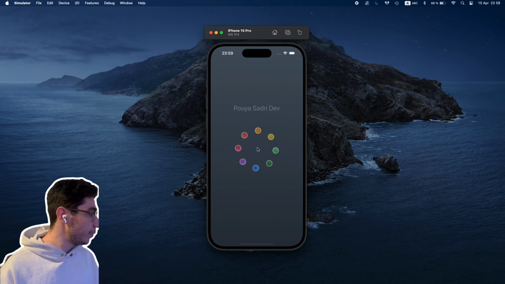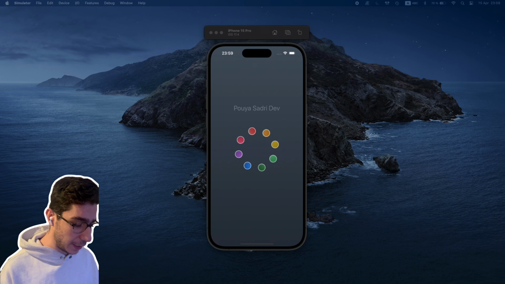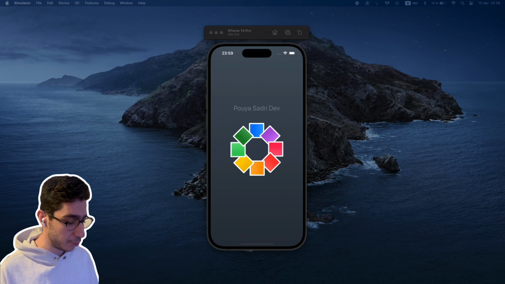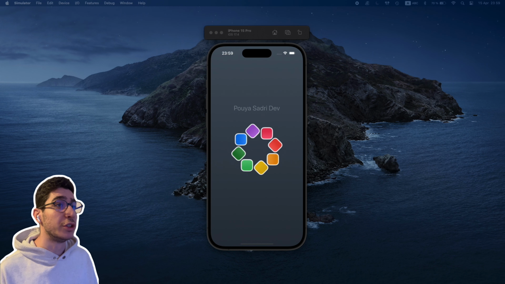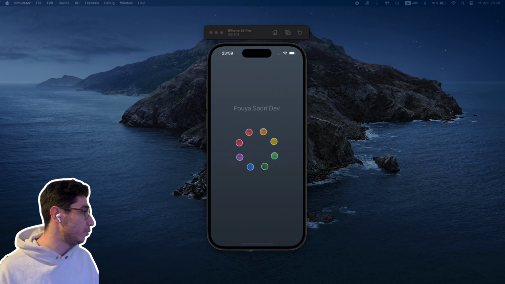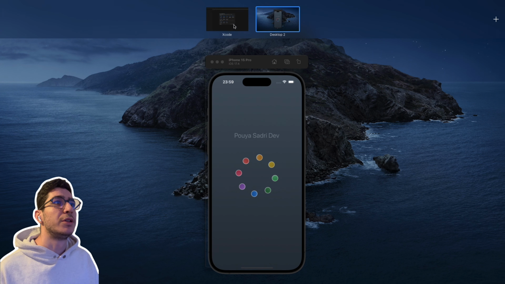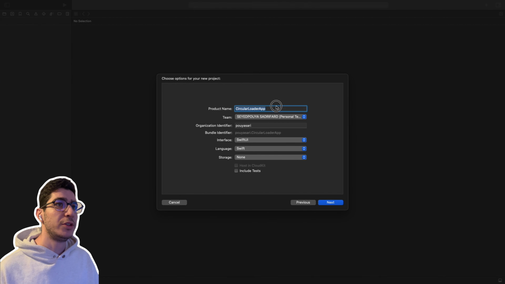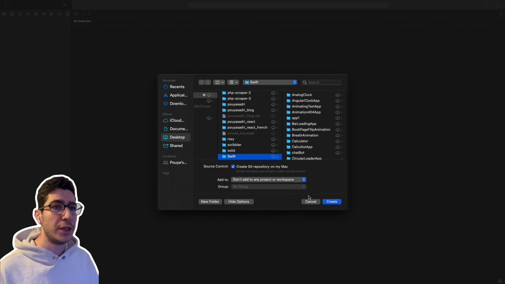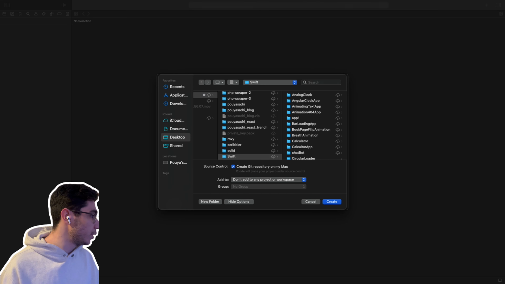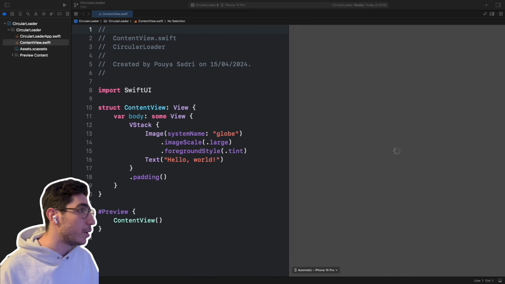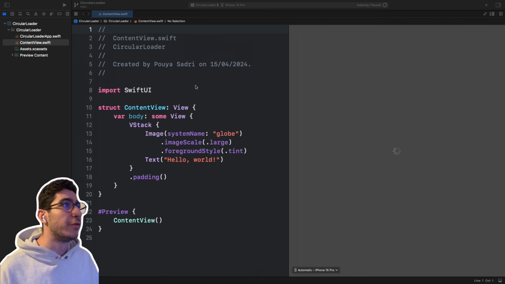So here, open your Xcode and create a new project by pressing Command Shift N. We have an iOS app here, and Circular Loader is enough for the product name. Hit the create button, and Xcode will create a blank project for us with some files.